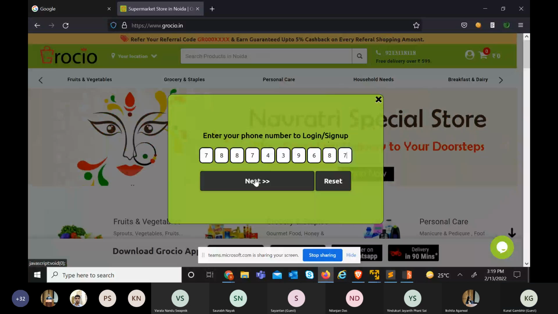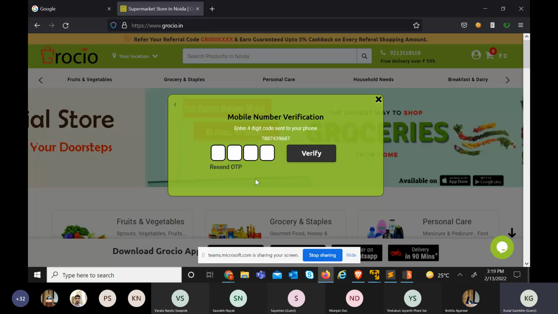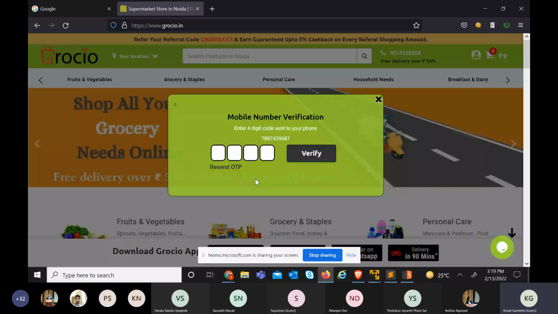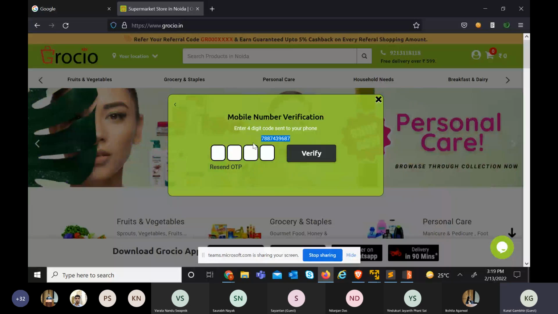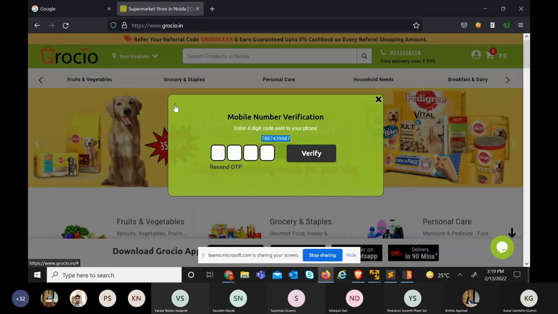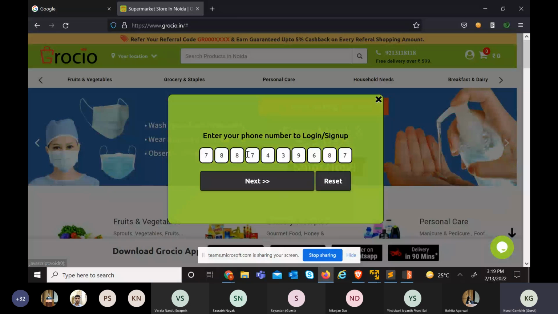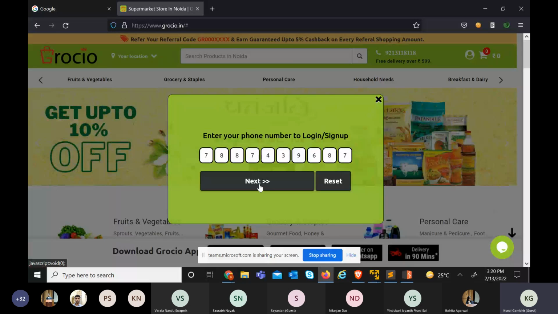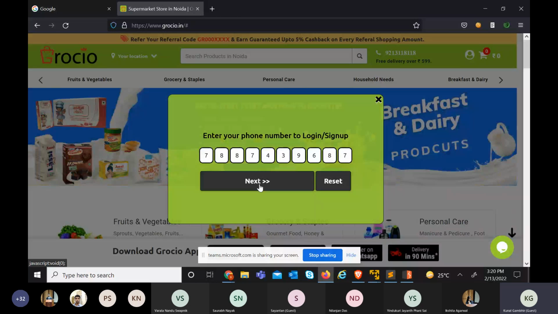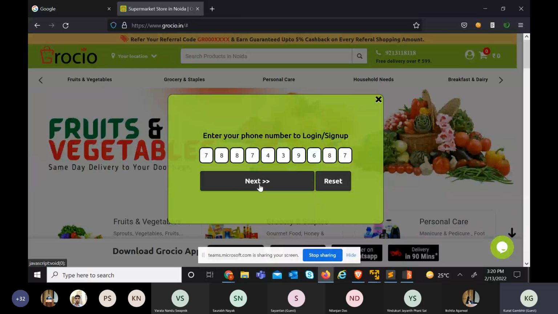We click on next. Now see, as soon as I clicked on next, what happened? This application has sent an OTP to this particular number, Saurabh's number, right? But I don't know what OTP they have sent. I have no idea. I want to figure that out. So whatever this application is sending, there is a request which is being sent to the server. The server is sending the OTP. So when I click on next, the request is being generated. It goes to the server and the server sends an OTP to Saurabh's phone number. I want to see that request.